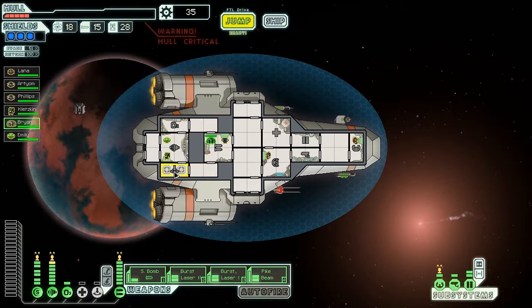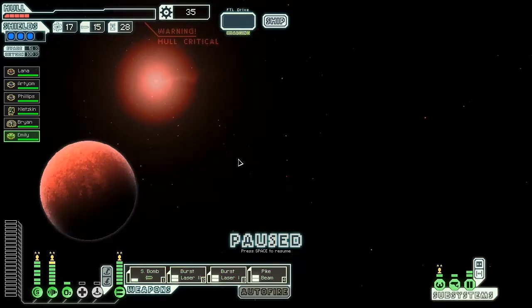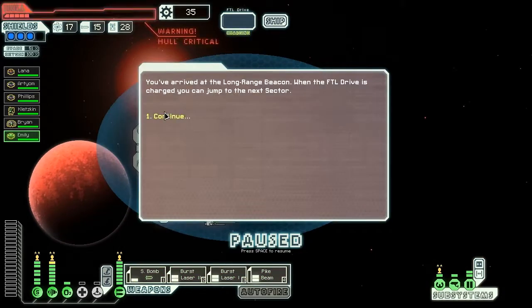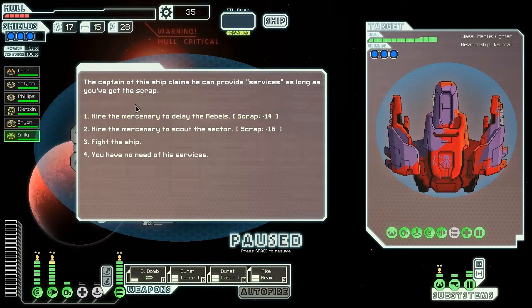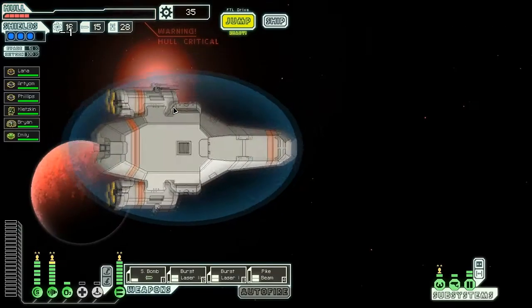Oh, I just lost my crew, guys. That really sucked. Alright, I can still do this. We're still okay. Not going to stress out. Alright. I'm not going to fight him. I'm just going to go ahead and ignore that because my ship is way too damaged. We're just going to have to go on to the last stand, guys.